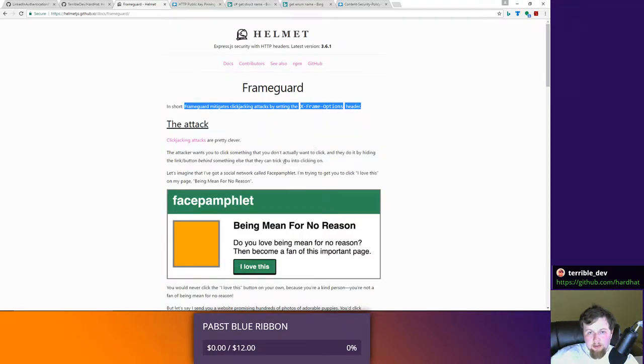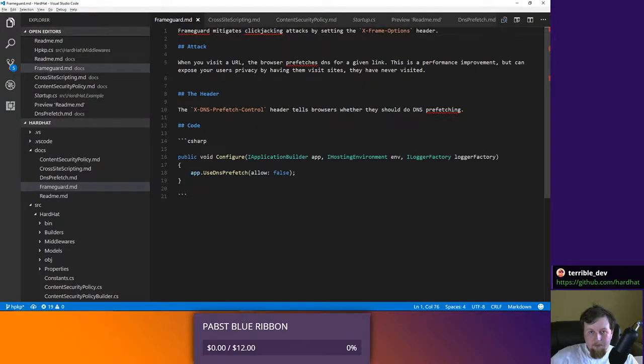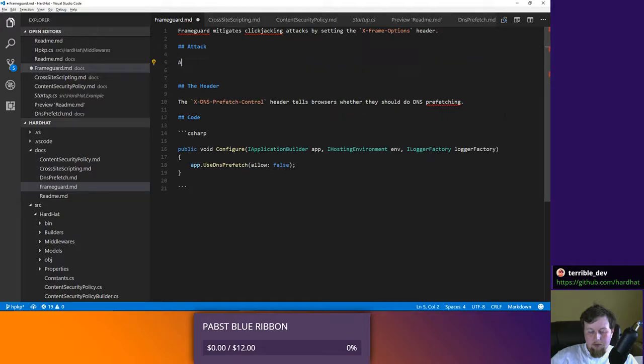The attacker wants you to click something you don't actually want to click. Basically, with frame guarding, you're just preventing iframes from being loaded on your site. So that means no one could iframe a button and put it into a weird context.